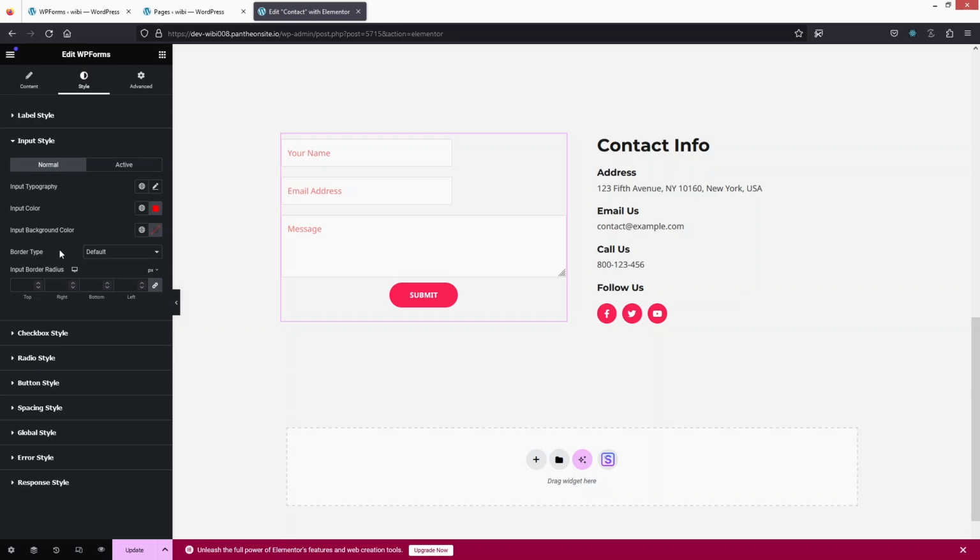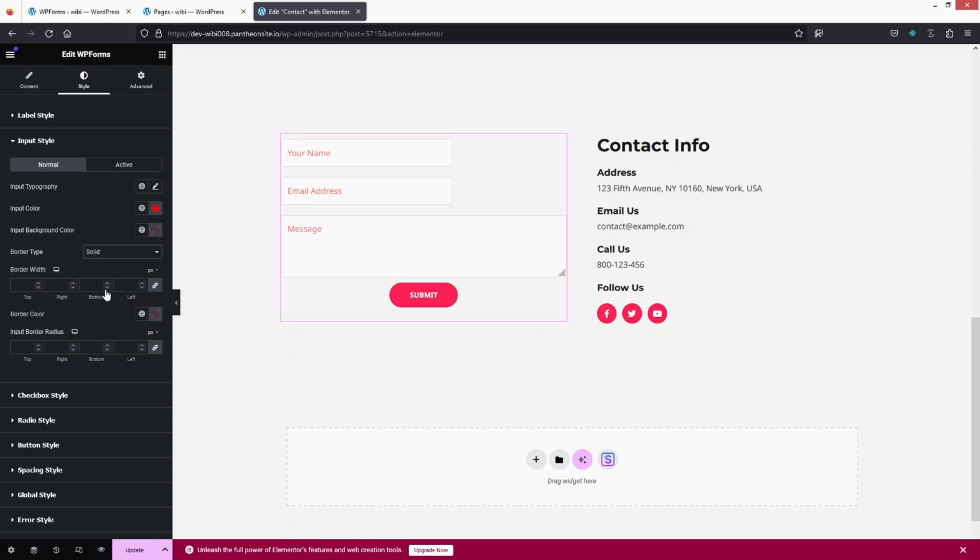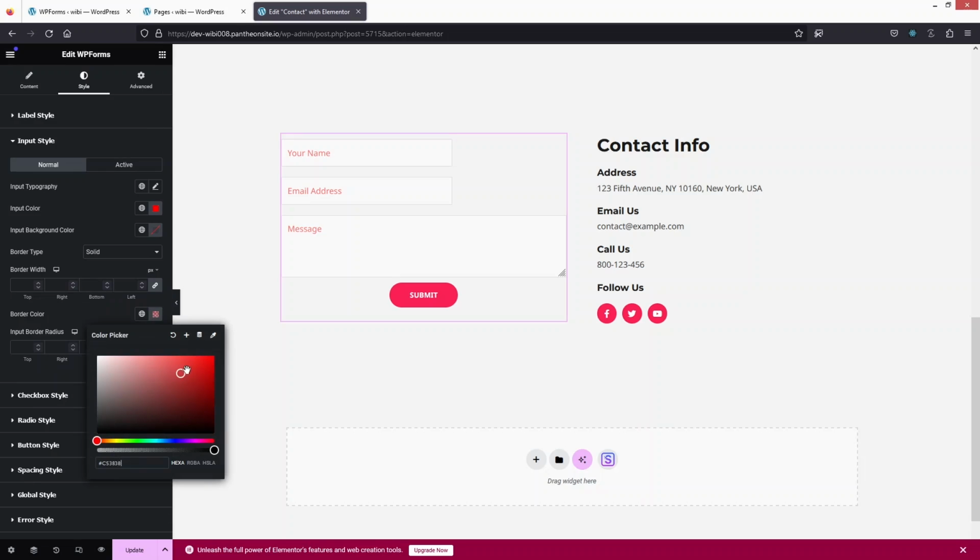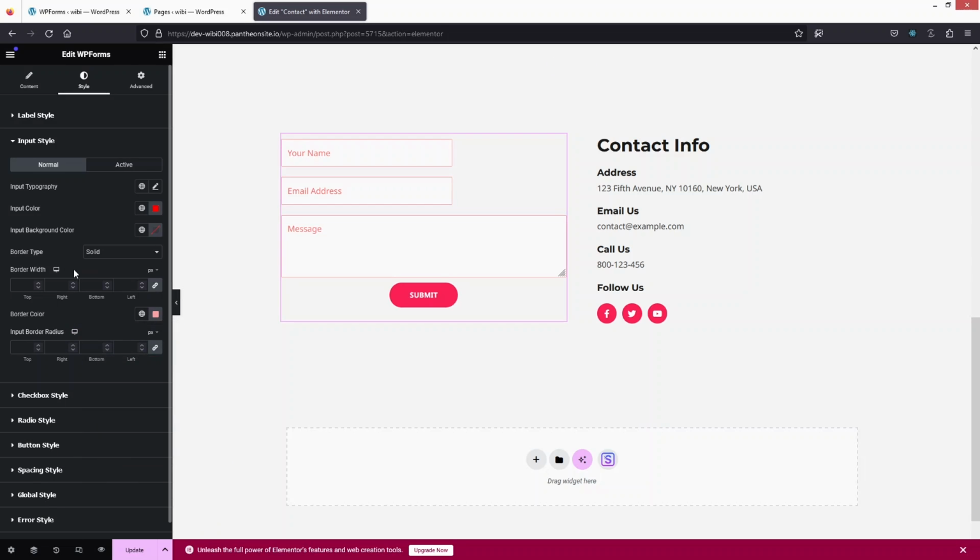And I can also change the border type. Okay, so let's just try to change the border type. So that would be solid. And let's just change the color of it. So you can also change the color of it if you wanted to. So let's just try to make it a lighter color. And let's just try to add the border radius. So that would be 30 px, or we can go here with the 15 px.